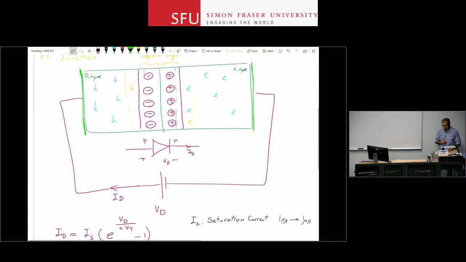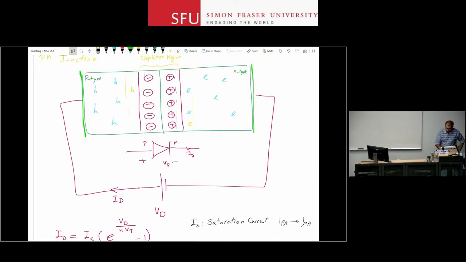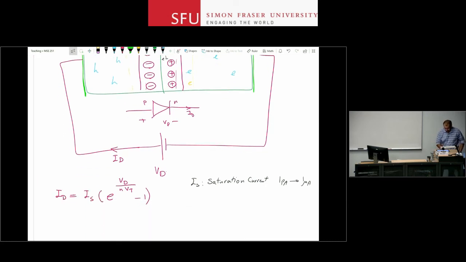Where does it come from? Well, remember this random generation of electrons and holes that we said just happens. Temperature, thermal energy, breaks some of those bonds from time to time, and as soon as that happens, if you produce an electron-hole pair here, the hole is thrown to the P side, the electron is thrown to the N side, so there is a little bit of current that flows in that direction. But it's a very, very small current. So that's IS, that's the saturation current. VT is thermal voltage.